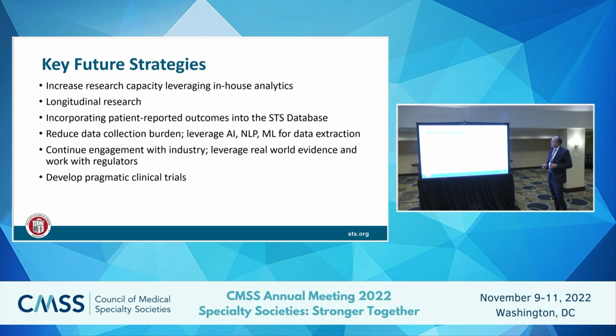Key future strategies for us, again, leveraging our in-house analytics for research and quality improvement. Longitudinal research, seminal research and quality is an area of very, very high importance to us. We're also working to try to incorporate patient-reported outcomes into the STS database. Very, very challenging, and it's very important, but it's a difficult task. Something that we're throwing significant resources at to try to figure out. I think I could probably learn something from both Jim and Nate and their efforts here.